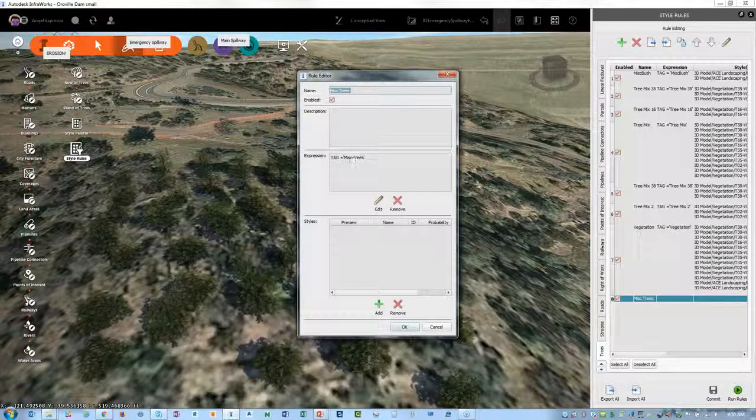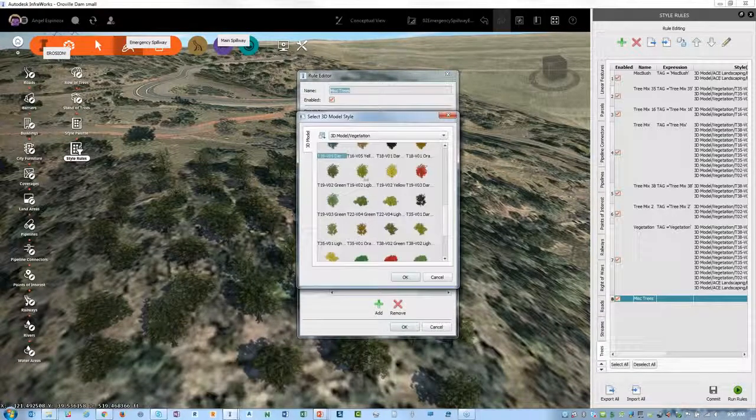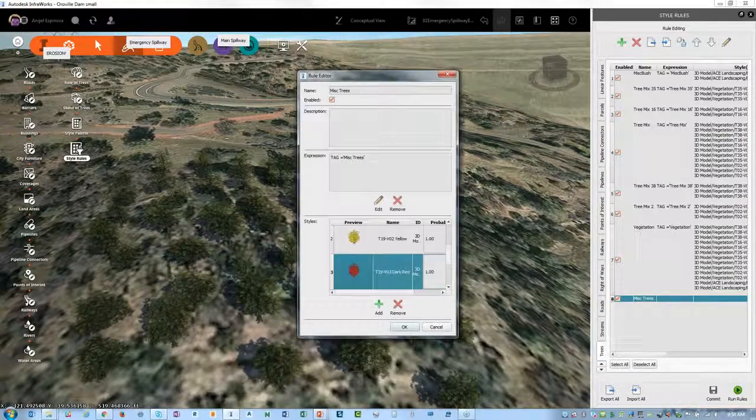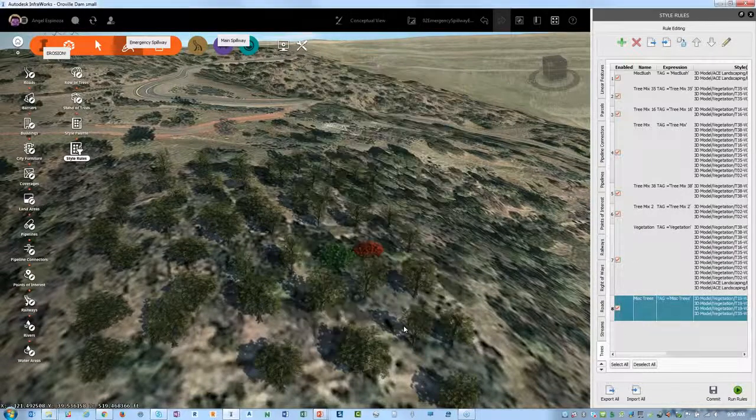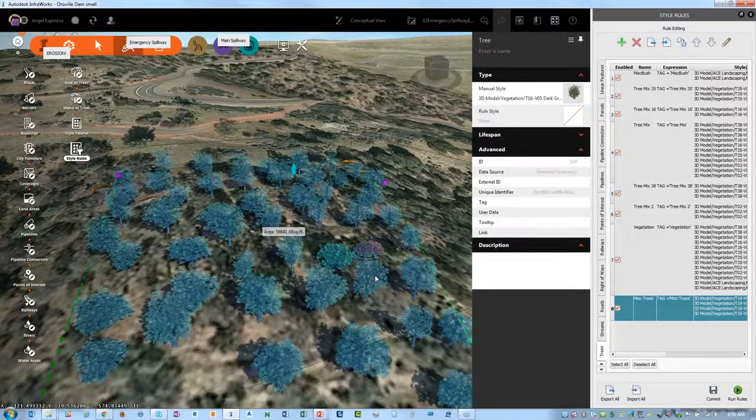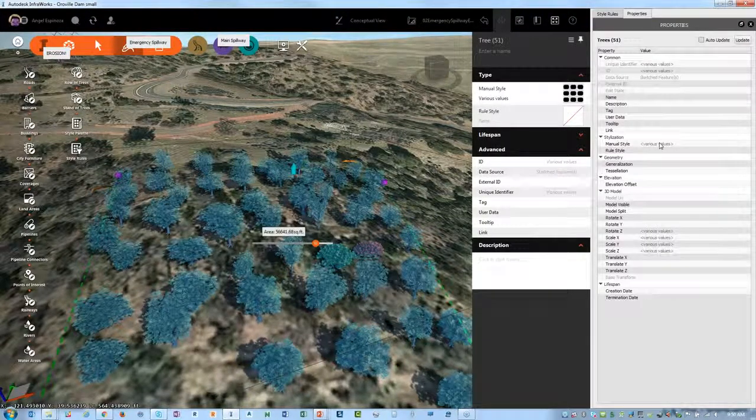And so I'm going to look for tags that are miscellaneous trees, and then I'm going to add in, and I can pick different types of trees that I wanted to add. Maybe yellow, just for the sake of visual clarity. I'm going to add some browns and yellows and greens, and I'll hit OK. Now that's a new rule that I've just created. Now, all of these trees, if I look at their properties, have a manual style assigned to them. The only two that don't were the two that I dragged and dropped the bush onto. So what I'm going to do is go up here to the tag and type in miscellaneous trees and then update, so that gets assigned to all of those trees.